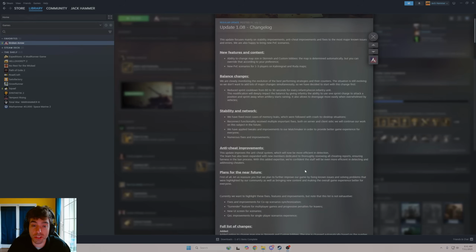Now we have balance changes. Guys, this is huge. Now I know a lot of people really love and hate the infantry combat in the game, and I think this is definitely a step in the right direction, right? So when we're talking about infantry, we have to remember that they are a lot cheaper than tanks, right? So they have to be used in a more cost-effective way. But now that they've reduced the sprints, let's talk about this.